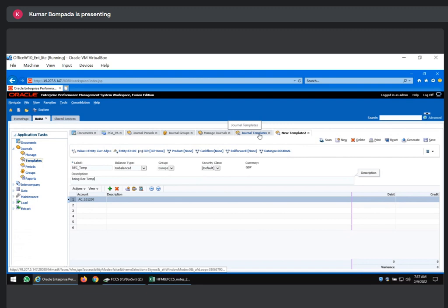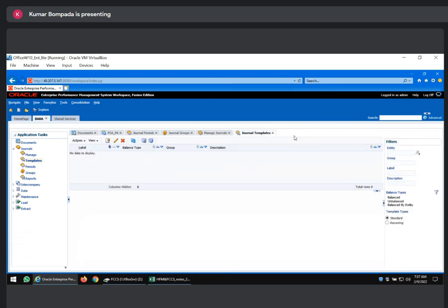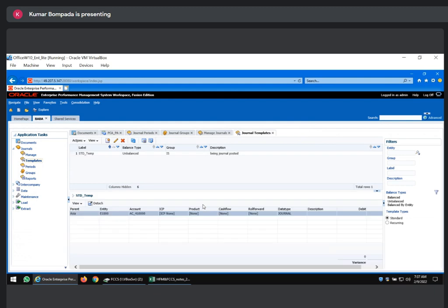We can use the template as many times as we want for the recurring template. Yeah, even the standard template you can use many times. See, refresh. So standard, recurring. Please see what the difference is. This is standard, this is recurring. This is standard, this is recurring. Are you observing any difference?